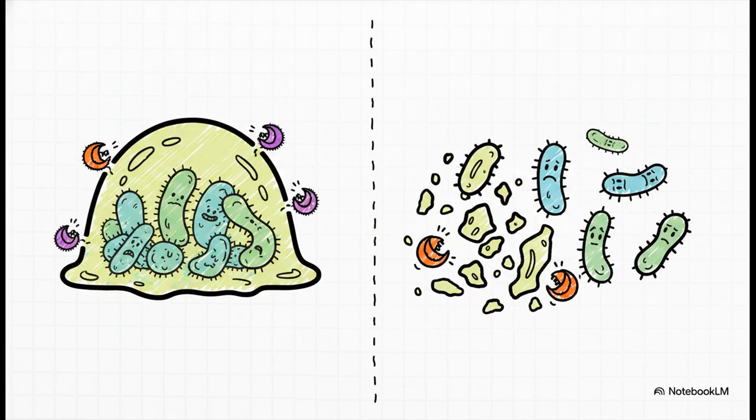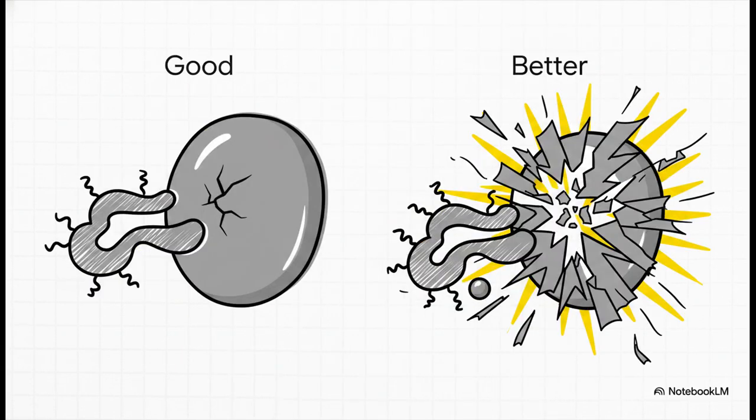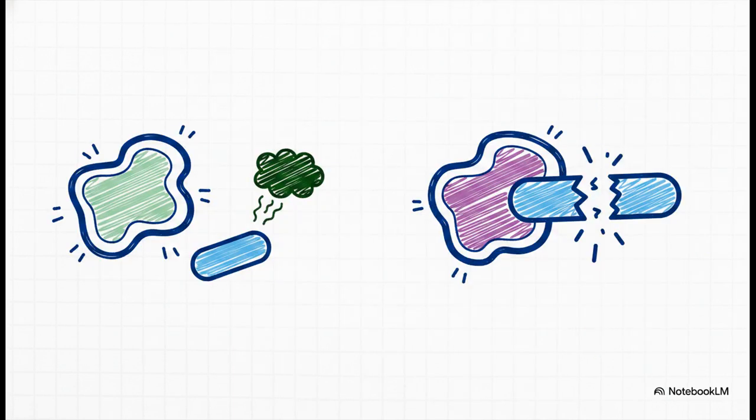Exam point number 2. A very important function of these enzymes is to destroy biofilms. Remember, biofilms are those protective shields that bacteria use to hide and become resistant. Exam point number 3. This is about that special term we learned. Combining enzymes with other things like antibiotics creates a synergistic effect. This just means that together they are much, much more powerful. And finally, exam point number 4. You must remember the 2 main classes of these enzymes. They are oxidoreductases, which attack indirectly, and hydrolases, which attack directly.